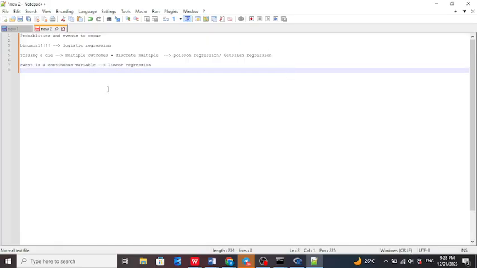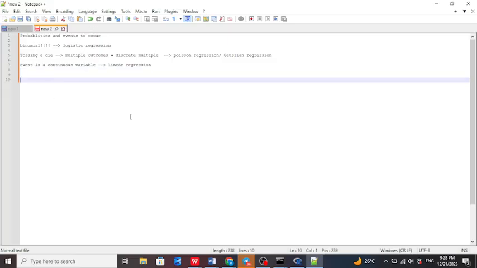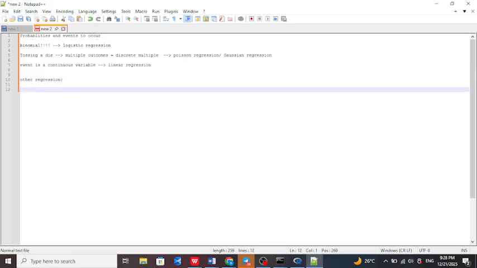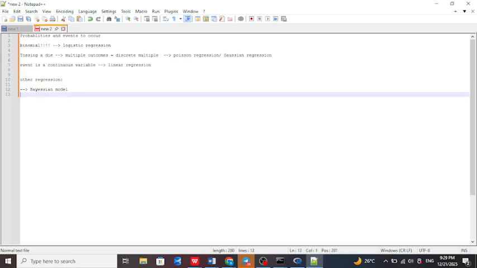So those are the different regression models. Now you have other regression models, like the Bayesian models and the Maxwell model.